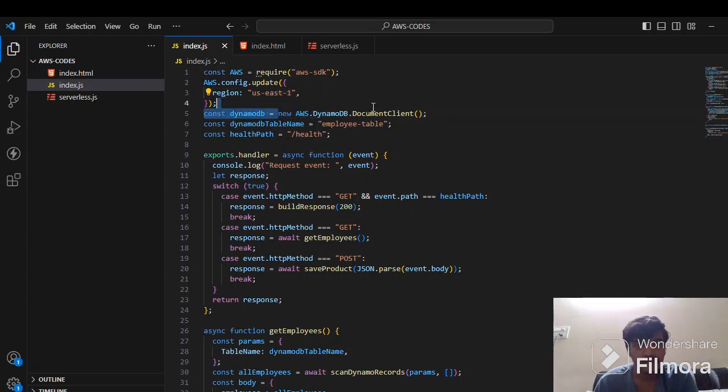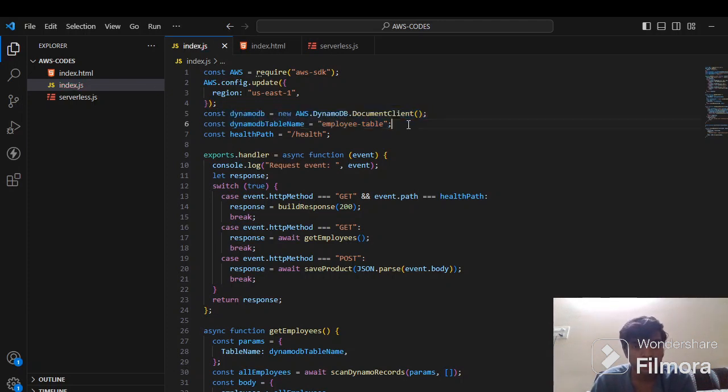You have to write this to get access to DynamoDB. Suppose you want to save data, you need to have that so that you can access DynamoDB, and you access it by writing this line, right? Now you have got some of the methods to store data into DynamoDB. Okay, so this is the DynamoDB table name, and why are we writing it here? Because we are going to use it many times, so it is better to declare the things we use more often here, right?